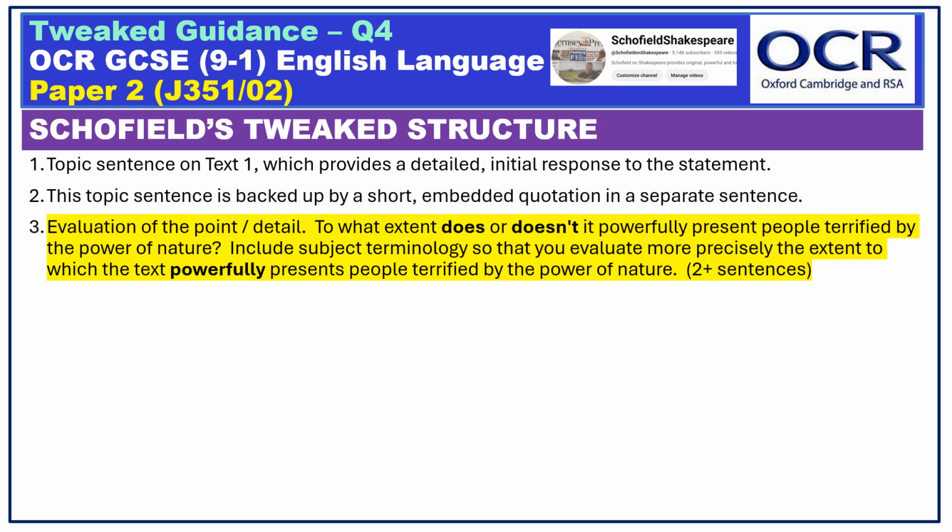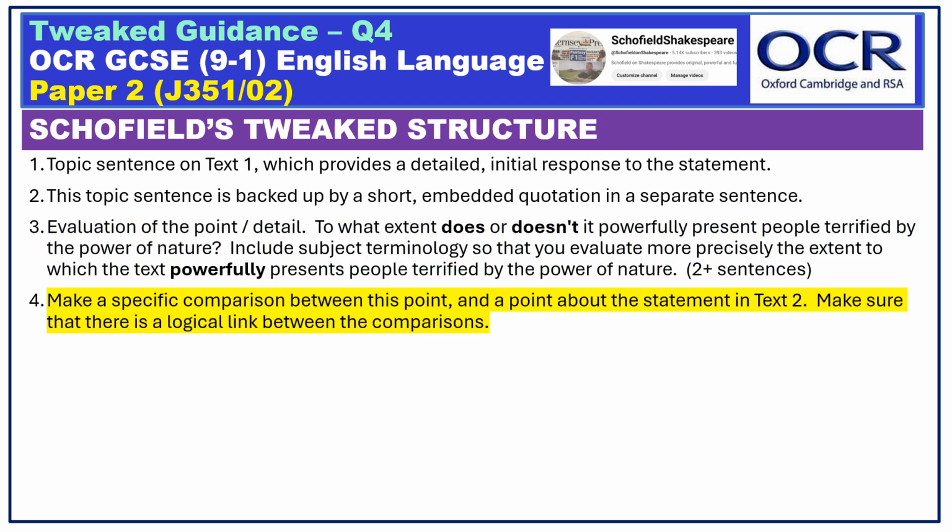Next up, evaluation. To what extent does or doesn't this detail powerfully present people terrified by the power of nature, or whatever your particular question is? Aim to include subject terminology so that you're evaluating more precisely the extent to which the text powerfully, in this instance, presents people terrified by the power of nature. Next up, the important comparison. Make sure that it is specific and there's a logical link between the comparisons you are making.